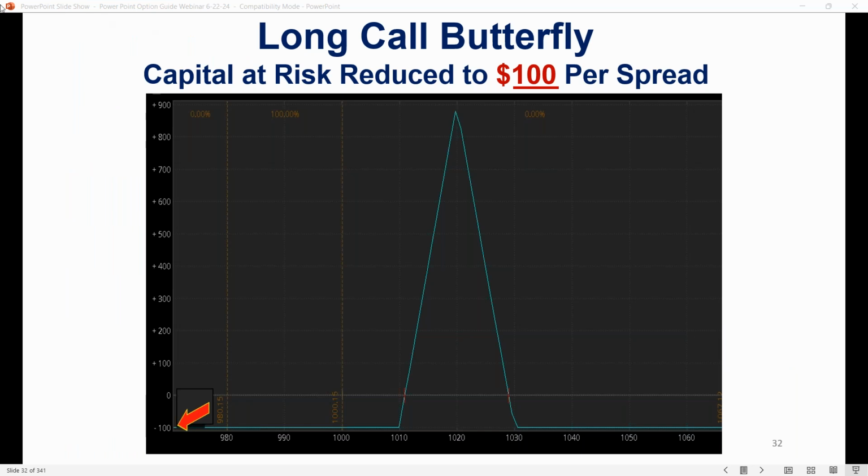So here's a simple profile of your call butterfly. If you look back to that call debit spread, we had that long call here at 10.10, and we had the short call right here at 10.20. Then we had a credit spread. If we sold another call at that 10.20, bought a call here at 10.30, that creates a butterfly. So this then would knock down that risk in that example to $100. So the first trade, we had a $300 debit on the call debit spread. Then we had the credit spread here, brought in $200. So now we've dropped our risk to just $100.